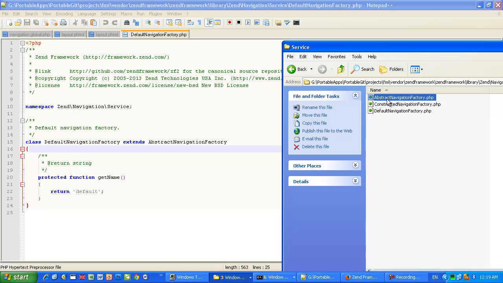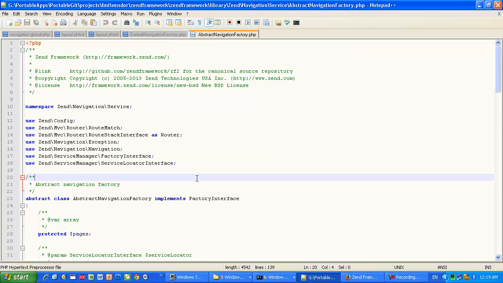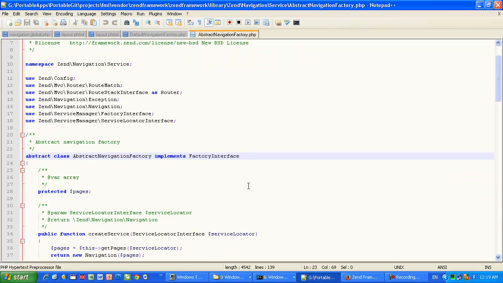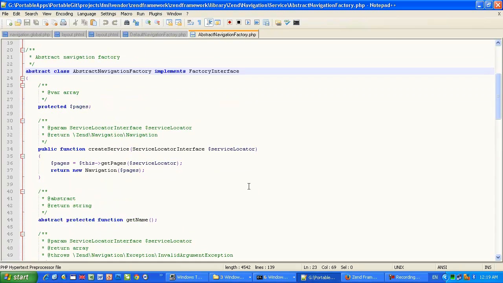We have a lot more code here, and the most important, it implements factory interface. In this tutorial I'm just trying to give you a common approach for extending Zend classes. This could be applicable for any class in the Zend component library. I just picked navigation because, as I said, it's fresh in my mind.